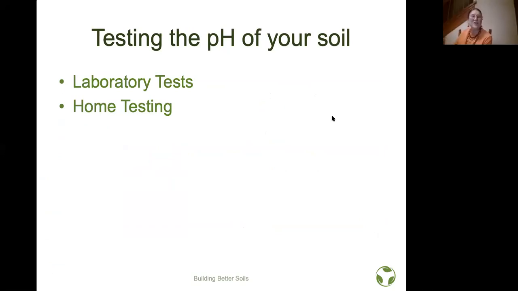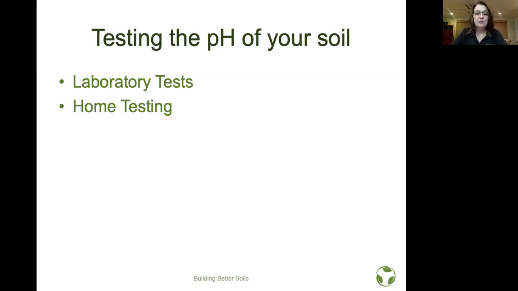Gotcha. Thank you. Okay, the next thing we're going to talk about is testing the pH of your soil. There are laboratory tests that you can do, and on that link sheet, I've given you the names of 3 laboratories that can do testing. I know it's expensive. It generally runs in the neighborhood of $100 for a complete soil test. But you might want to ask for one for Christmas or for your birthday.